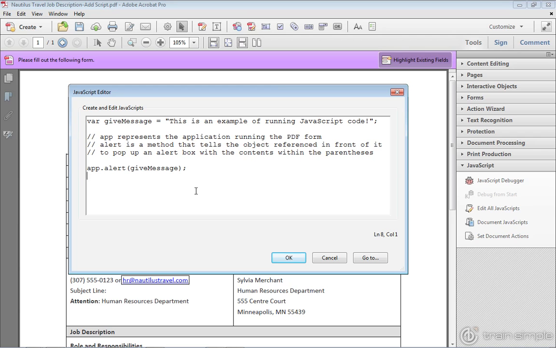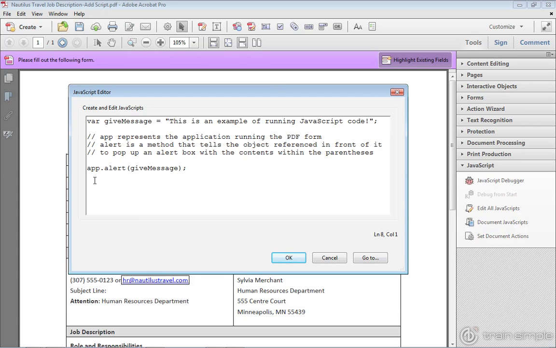So just some programming terms. We know what the variable is. The alert method tells JavaScript to open up a box of information for the user. But what we have to do is tell a specific object within our form to do that, because only the app or app object has access to doing this.